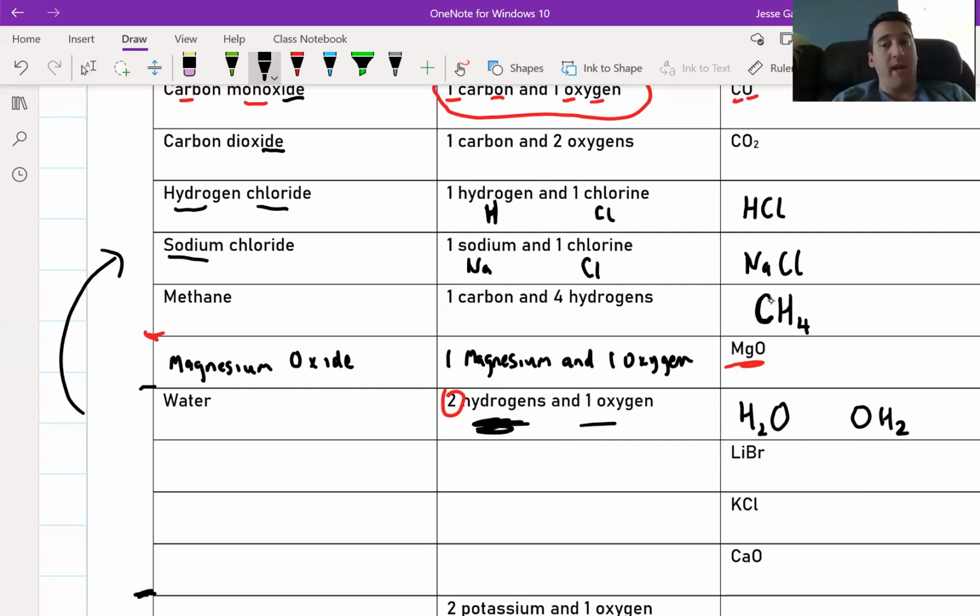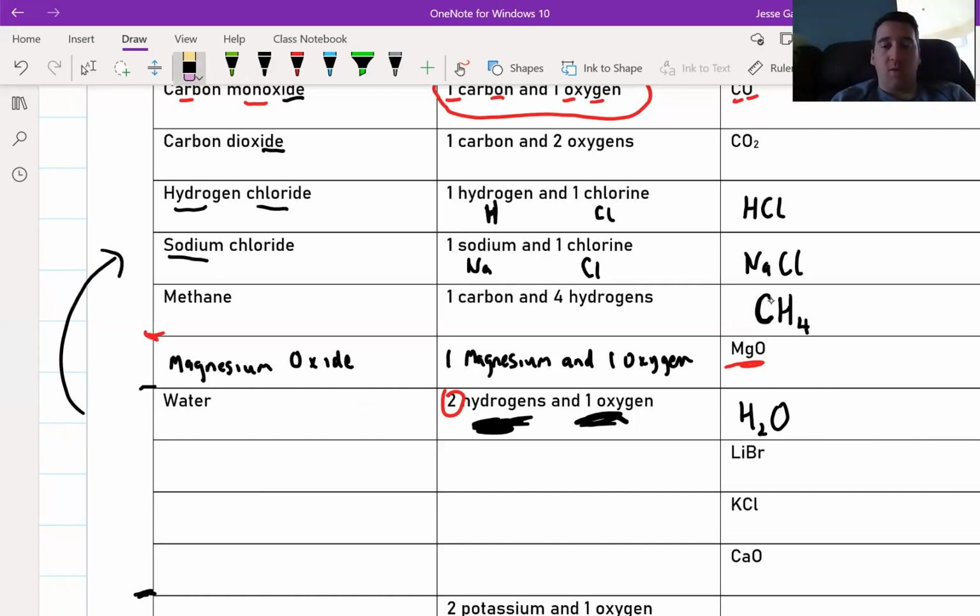It is a bit more complicated than this. We will learn later why the hydrogen comes before the oxygen. For now, we'll just take my word for it that whatever I put first here and whatever I put second, that's the order you should put them in. So OH2 isn't really right. And then definitely what's not right is if you did this, HO2. If you did that, then you are saying that there are 2 oxygens, because the 2 multiplies the oxygen, and there's only 1 hydrogen, because there's no number there, that means 1. So 2 oxygens and 1 hydrogen. That's not right, because that's not what it says here. Okay, so H2O is how we write that one. So hopefully you got that right.